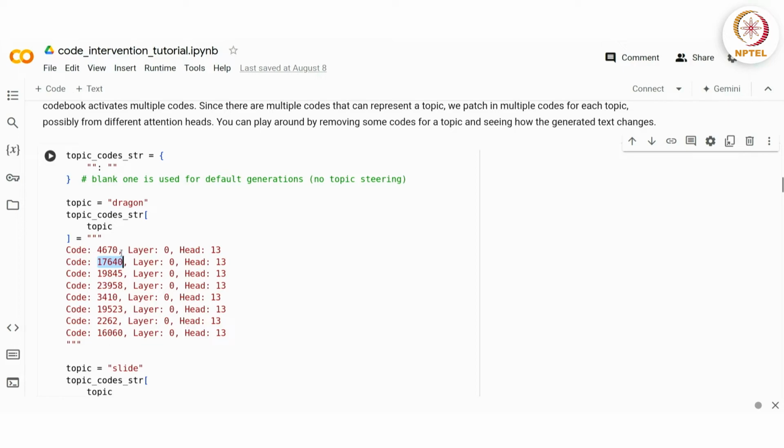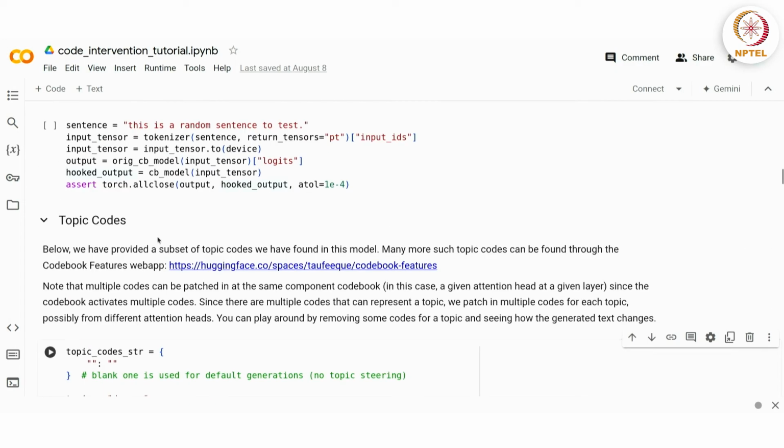Like we have seen previously in the example, movie is 18, movie is 12, football games is 18, video games is 18, something like that. The code for dragon here is 4670. You can also see the different types of codes available in this particular link, and it's an interesting graphical user interface where you can see for which word the code is occurring and at which layer the code changes and all.